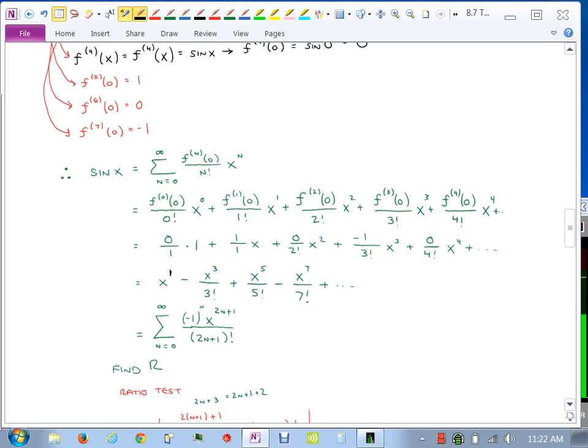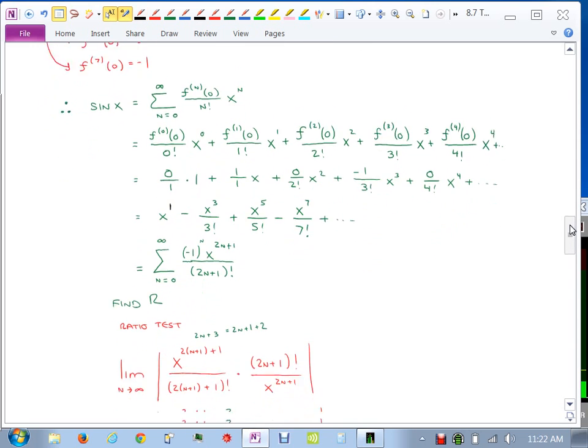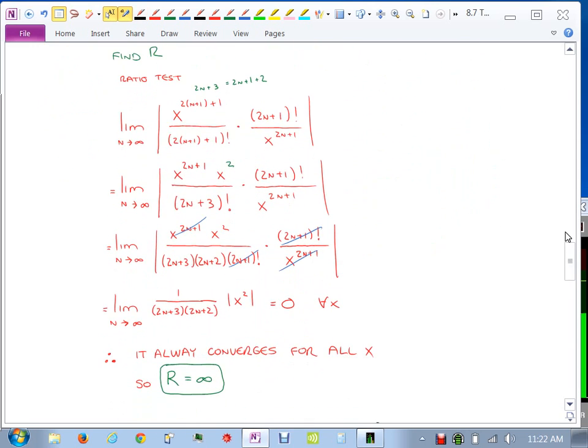All right, now I continue on with this because now what we have is a power series where we know what the constants are, right? Don't we know the constant in front, right here? And so what we could do is talk about the radius of convergence. So I'd like to know, when does this Maclaurin series converge? So we do ratio test. So I go through this whole ratio test.